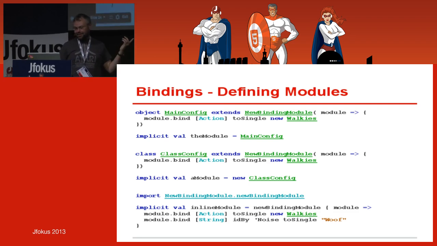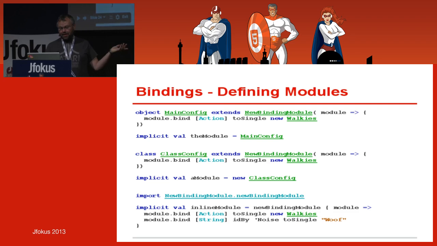And so it looks like this. You can create a new binding module, and what happens is you get loaned back the module that's mutable to be able to use it. And then you bind in what you want, and as you leave the creation of this, it becomes an immutable configurator. So that's one form.